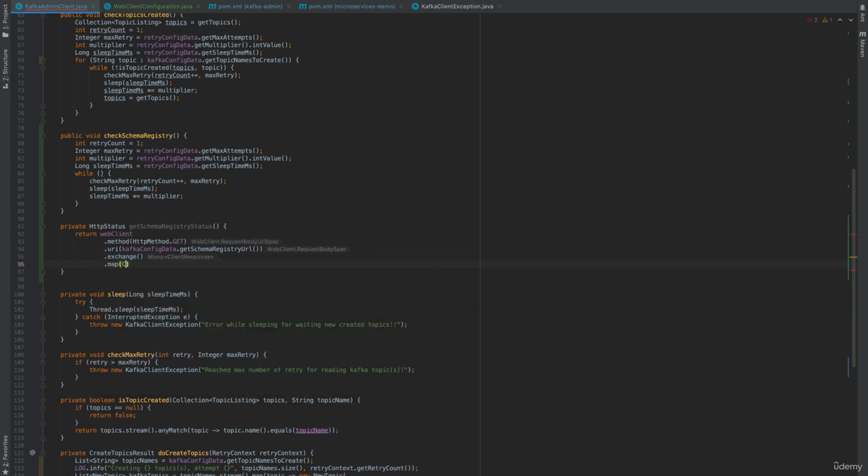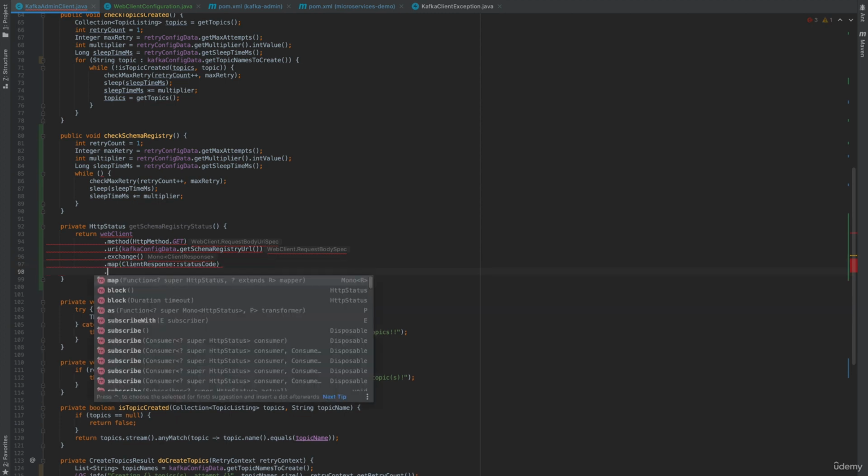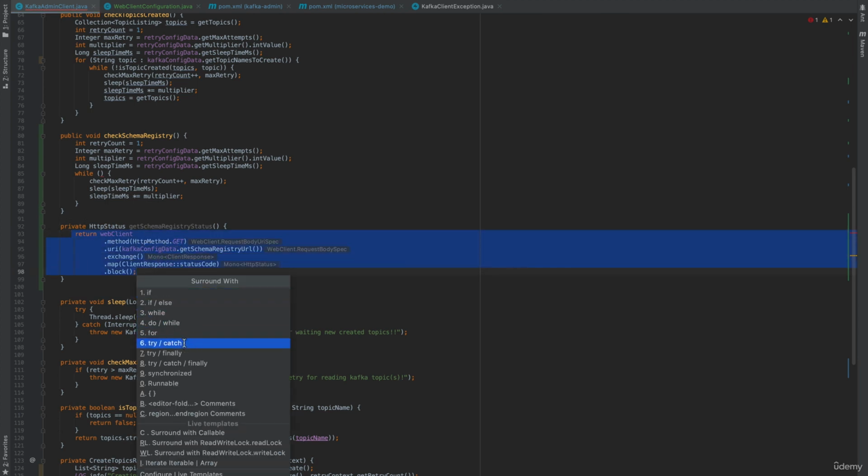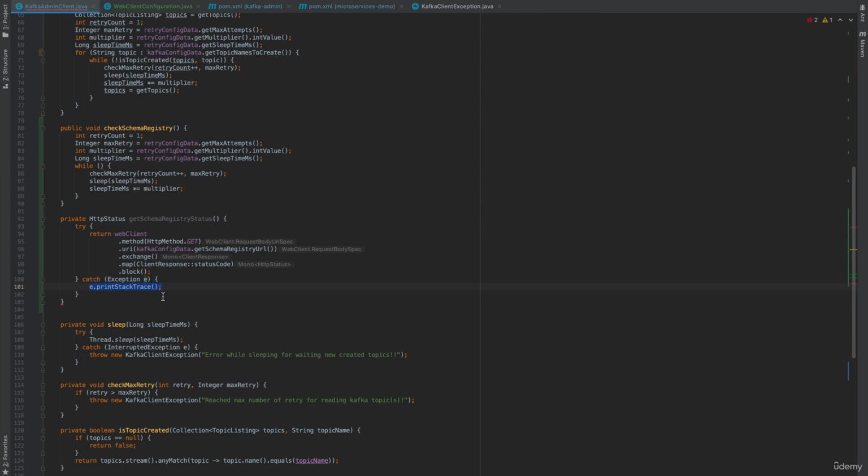Then we will map the response to a client response status code object. And finally, block the operation to be able to get the results synchronously from schema registry. And in case there is an error in the REST call, I will catch it and return service unavailable status code.